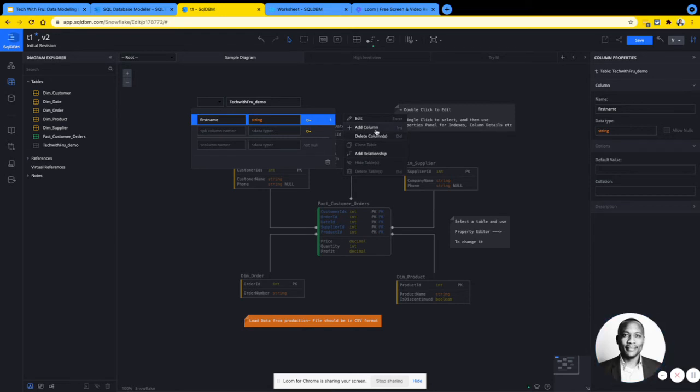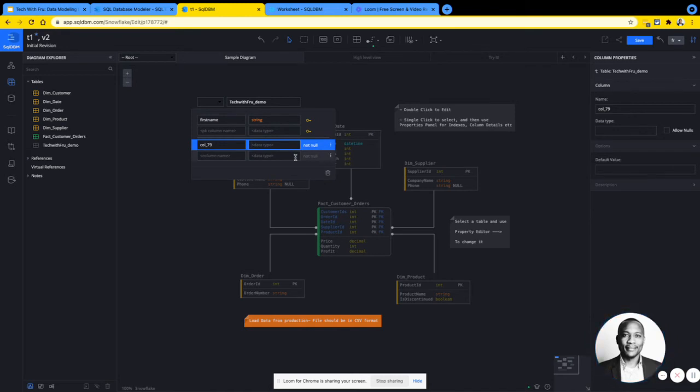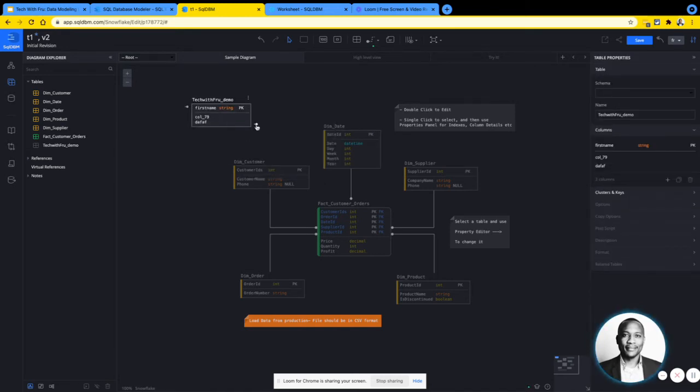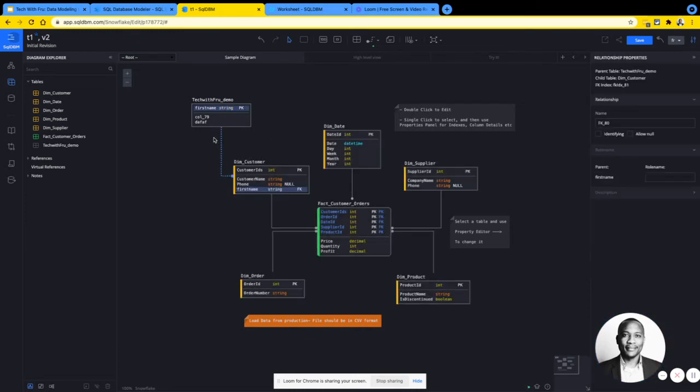All right. And if you want to add more attributes or more columns, you can either just use that and add, or as you add this as such, it brings that for you. Now, if you want to create relationships between the tables that we have in here, we can just basically drag that. It's not going to be very effective, but you can see now I have a relationship between my table, which we just created, to my customer dimension. And you can see now there is a primary key showing up in there, which I have to set for that relationship to be very effective.